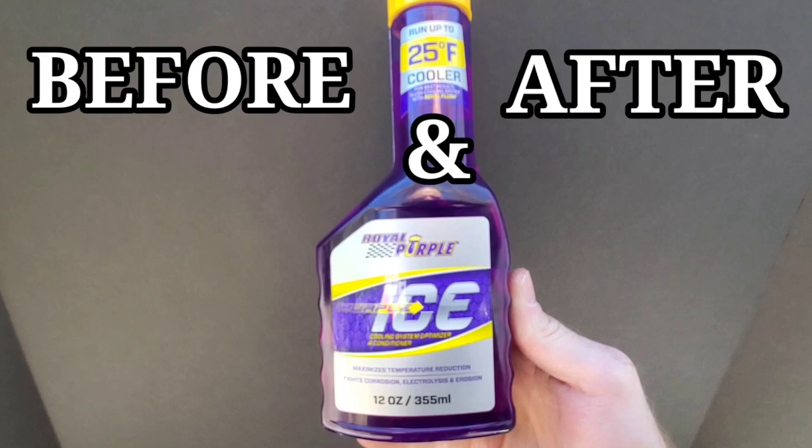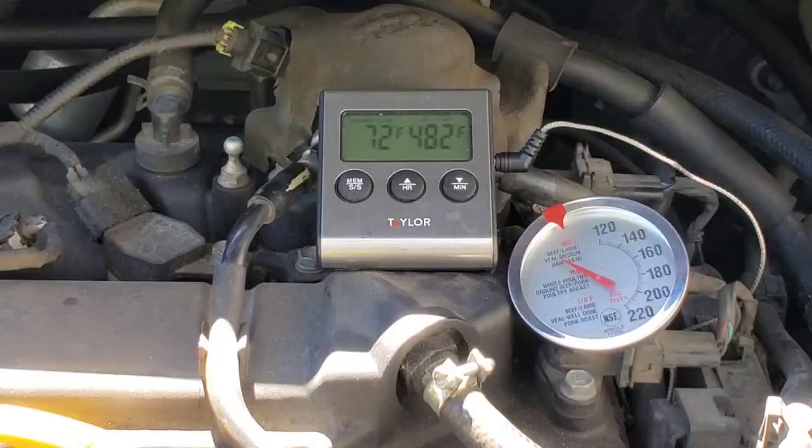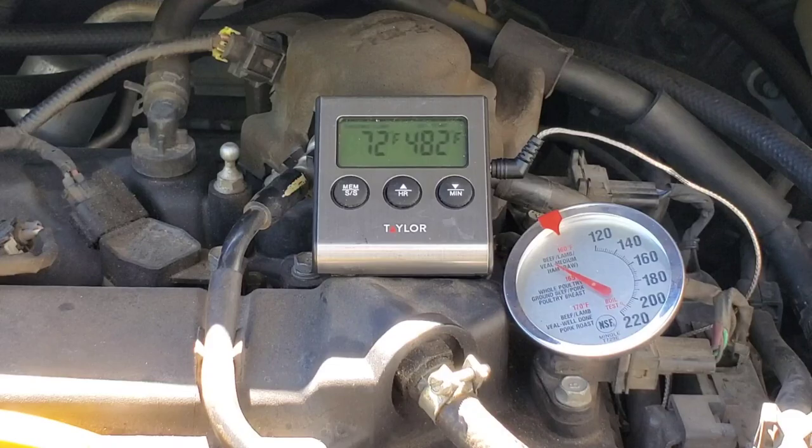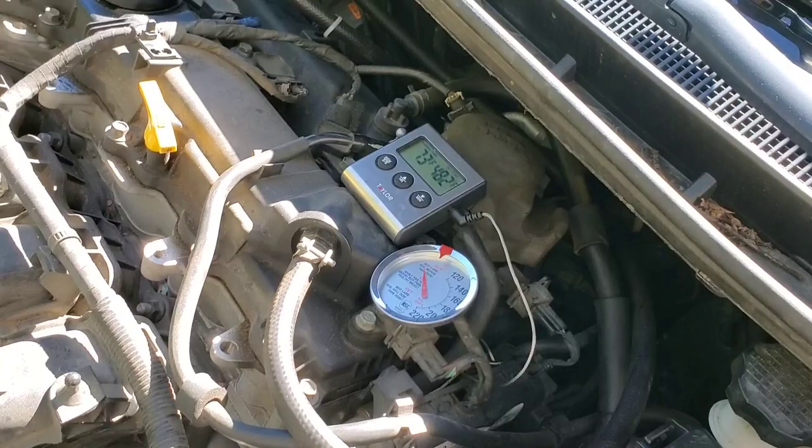Let's go ahead and check out the temperature before using Royal Purple Ice. Notice the thermostat says 72 degrees Fahrenheit. The next thermostat, 84 degrees Fahrenheit. Now let's go ahead and check the temperature of the vehicle.